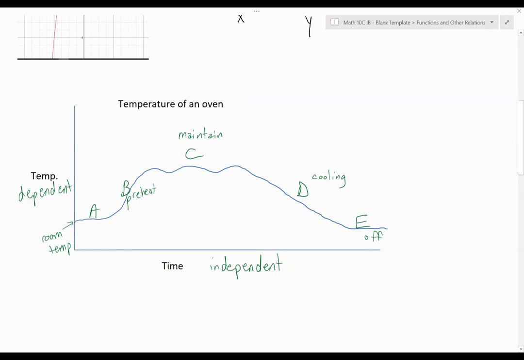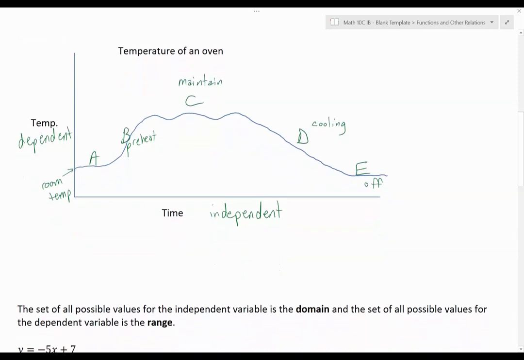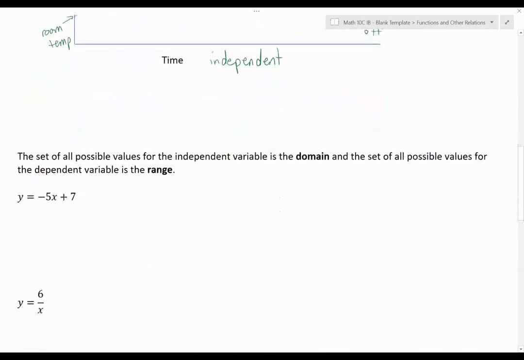So we could describe this situation using a relation between time and temperature. And that description could be a graph as I've given here, or it could actually be verbal. Like I could write a paragraph that talks about the fact that at this time, the oven starts at 20 degrees, and then this time we start preheating it, where it gradually raises to this temperature by this time. So we can actually give a narrative description of the relation as well.